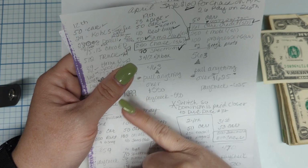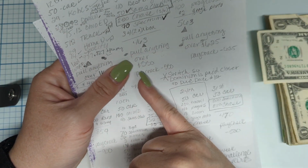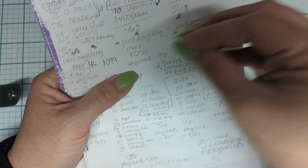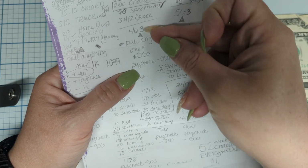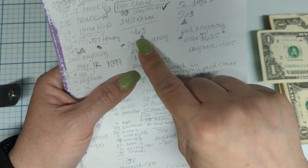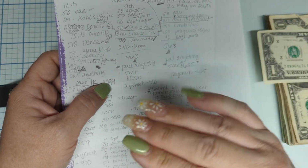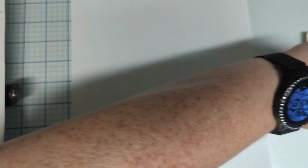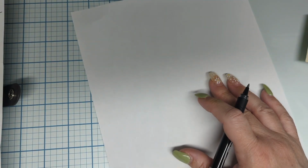So last payday, we made sure we had the 463 in the bank. We told ourselves anything over 550, we would pull from the paycheck and put it to our little pouches that we're keeping track of. And anything extra, the difference between the 550 and the 463, was going to be a cushion, aka our savings building, to get ahead. Luckily we had that, because I was able to pay 3 items and not have an overdraft fee or anything. I'm super excited to share that with you today, because sometimes we muck up, and this is where you want the extra savings, in case you muck up, right?